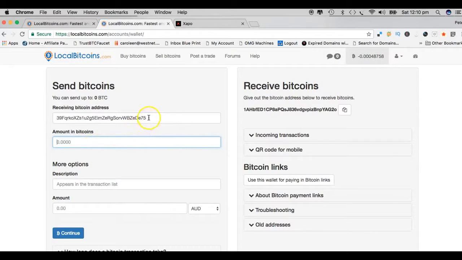But one little thing I will just tell you: always double check that there's no gaps in front or behind this wallet address, okay? So the way to do that is check where, at the end of it, your cursor is blinking. If it's blinking right behind the last letter or number, then there's no gaps there. And so I make it blink in the front there, and I push backspace to make sure there's no gaps in the front.